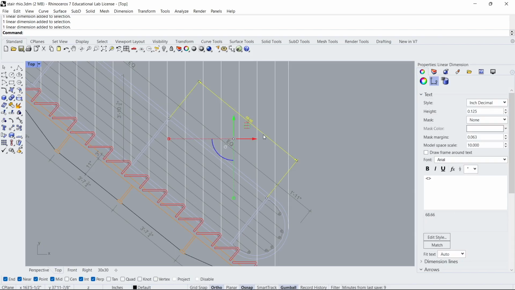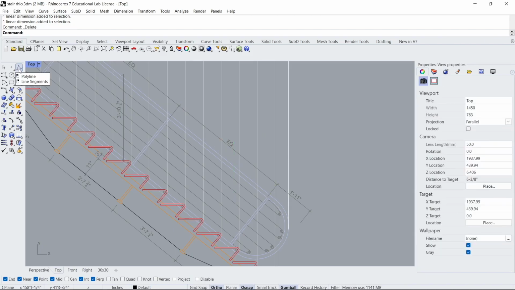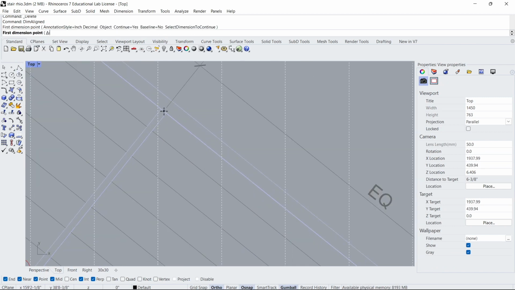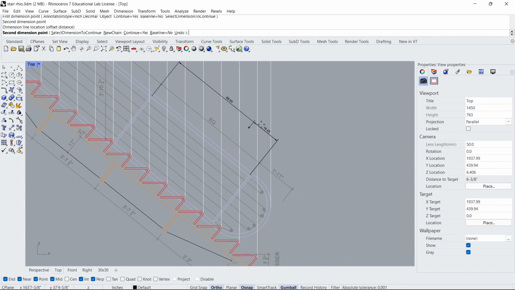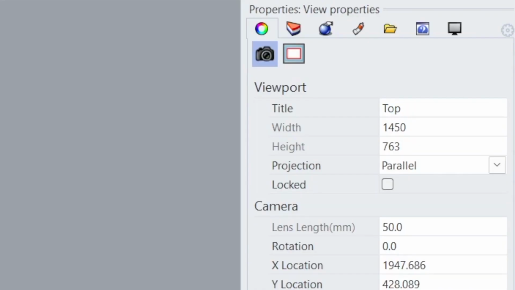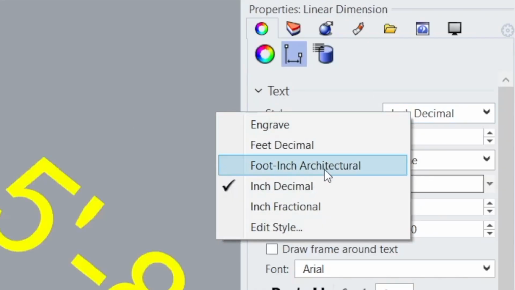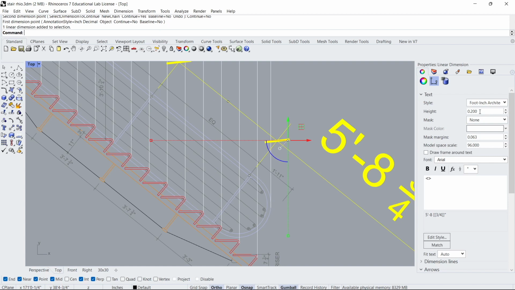I'm going to go ahead and delete this. I think this is actually going to go ahead and just change the default of the dim inch architectural. Yeah, so it didn't actually change what we default to. Let me turn off continuous. Okay, so then if I go here to foot inch, you notice that this is changed to 0.2.